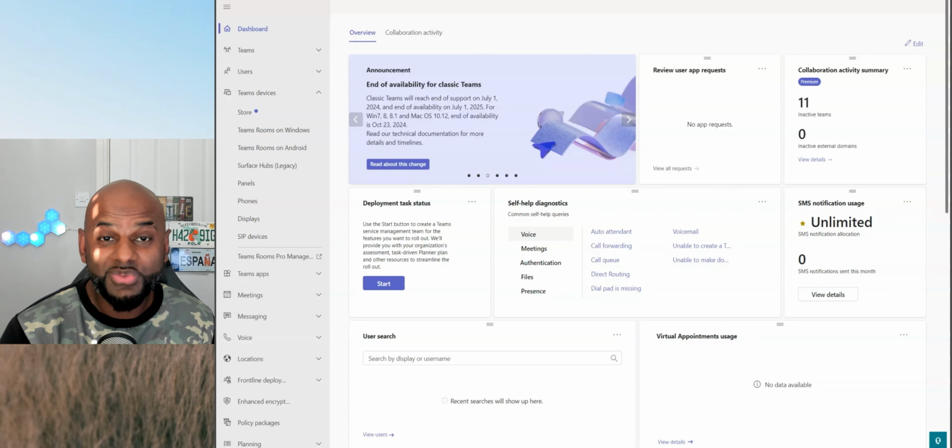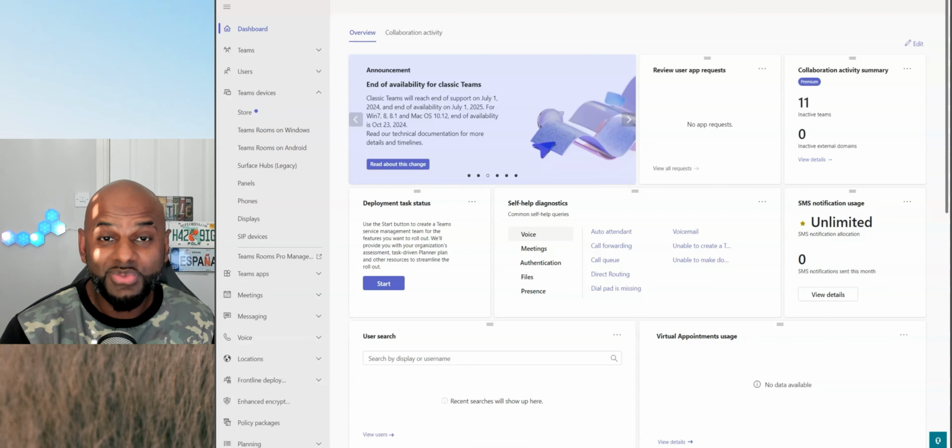Anyway, welcome to the Teams Admin Center. I've done many videos about Teams Admin Center, so hopefully by now you should know how to get to it, and you should know the basics around Teams Admin Center. What you see here right now is, of course, the dashboard, and most of us, especially Teams administrators, will head straight over onto devices, be it Teams Rooms on Windows or Teams Rooms on Android.